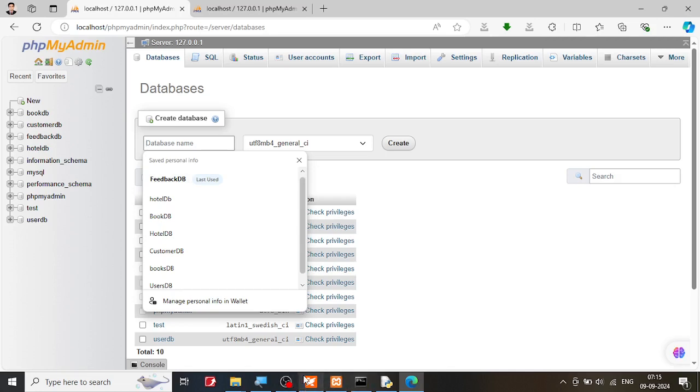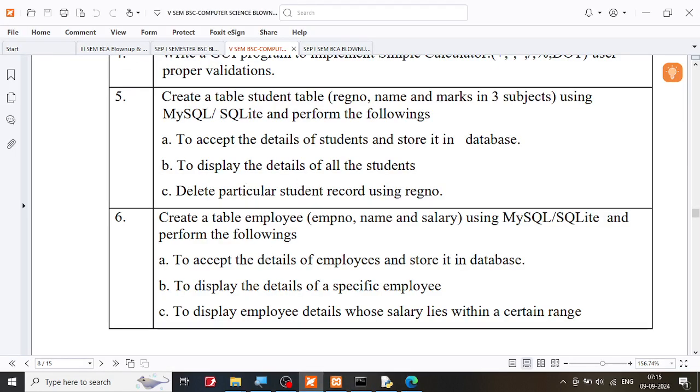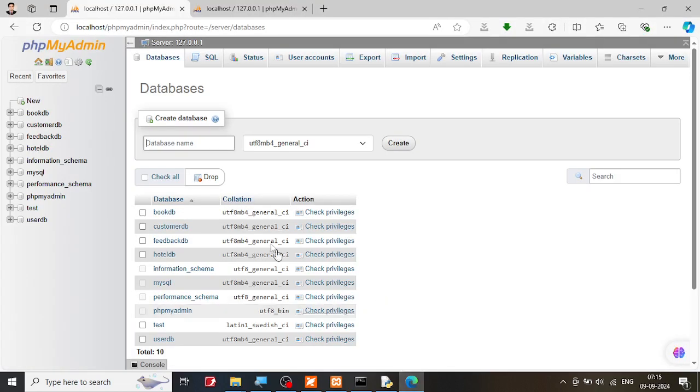Now let's look at the question again. What they have said in the question is you are supposed to create a student table. That is the only thing that they have said. So I'm going to assume that the name of the database will be studentDB. Now I already have studentDB for some reason, maybe because I created it. Let me see whether I have it. If you already have it, when you try to create it, you will get an error message saying that the database already exists.